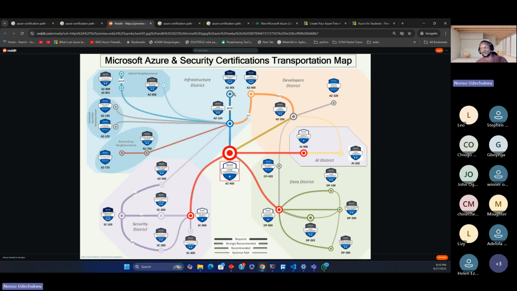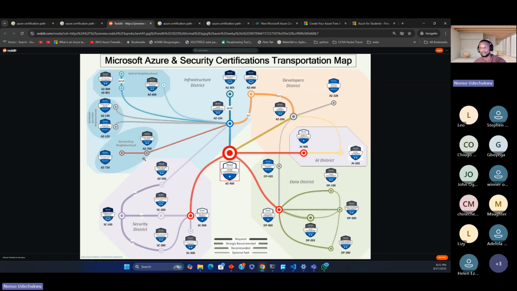If you want to do networking, you're a networking guru, a networking expert, you're expected to do AZ900, do AZ104, then do AZ700, do AZ720. That means you're a network architect. For example, initially I had CCNA certification because I wanted to be a network engineer. If I'm in that field today and want to be a networking expert in the cloud, I'm going to go for AZ900, AZ104, AZ700.